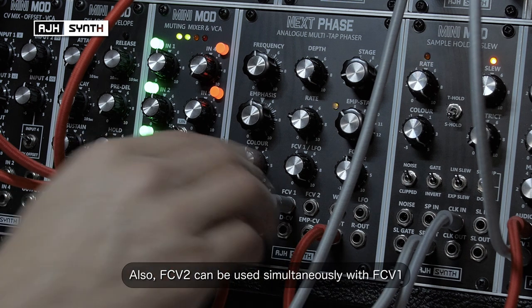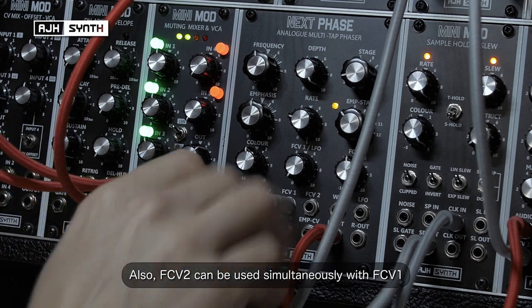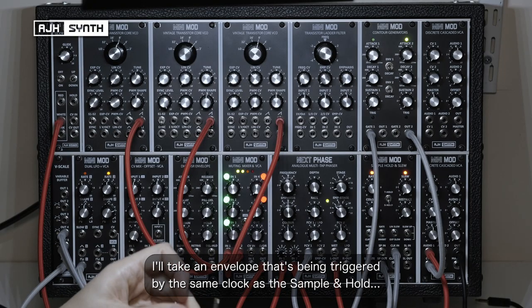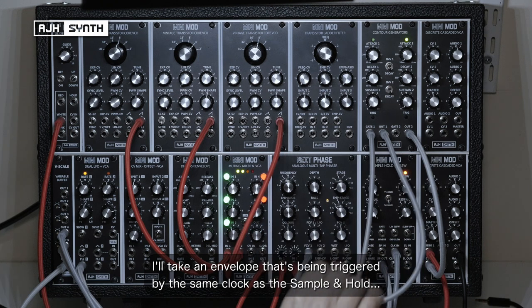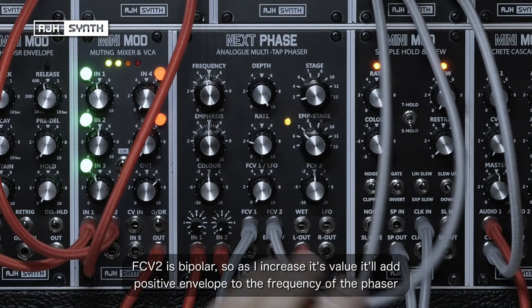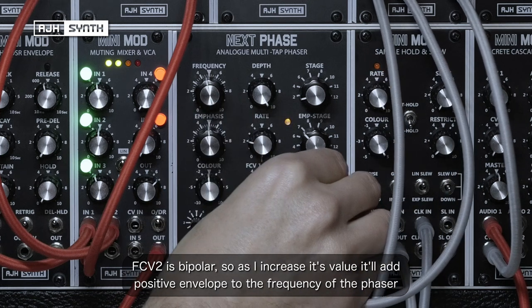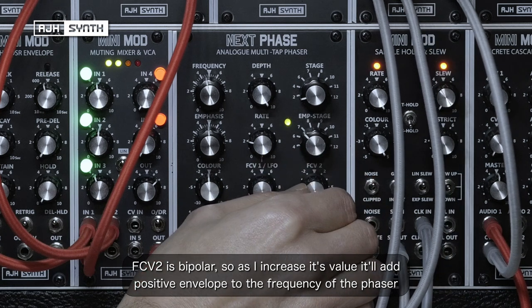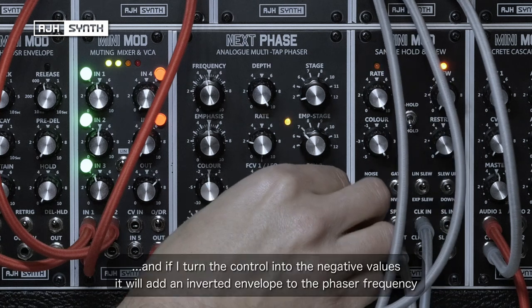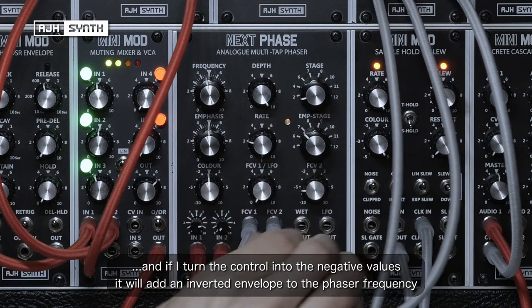And also, the FCV2 can be used simultaneously to FCV1. So if I take an envelope which is being triggered by the same clock as the sample and hold, essentially this LFO over here. Now FCV2 is bipolar. So if I start to increase its value, it will add envelope to the frequency control of the phaser. Then if I go into the negative values, it will start to add an inverted envelope to the frequency of the phaser.